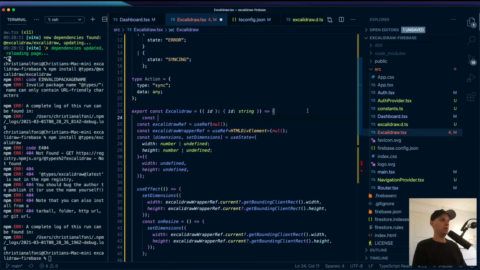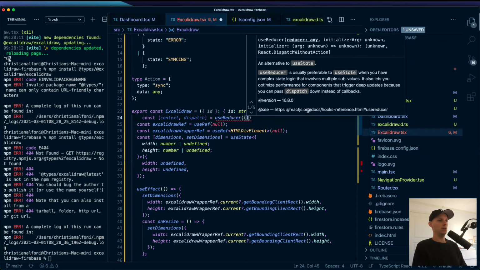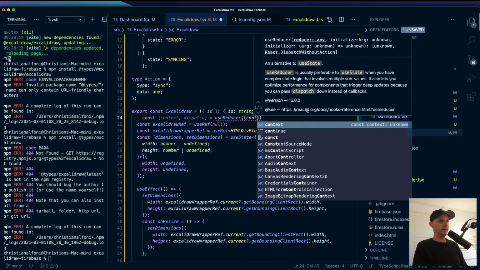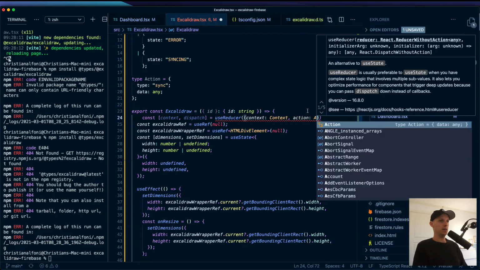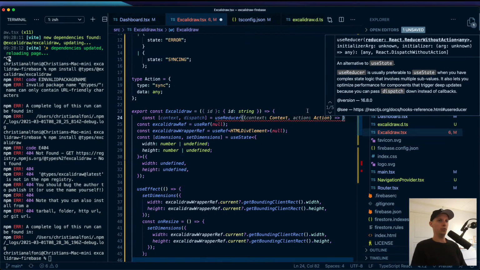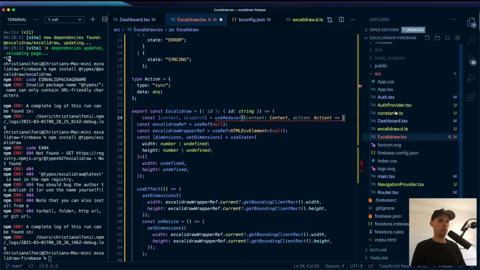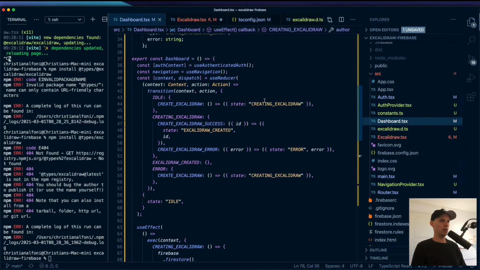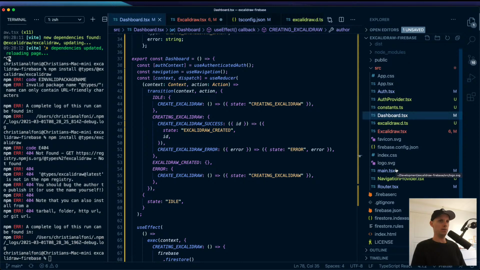So we want our own context and dispatch here, which is use reducer. Context, context, action, action. Oh, did I actually do this in our dashboard? Did I type the... Yeah, I did. Yeah.